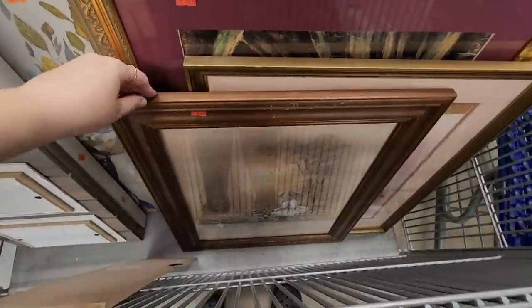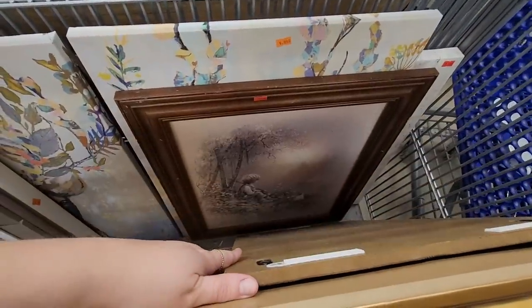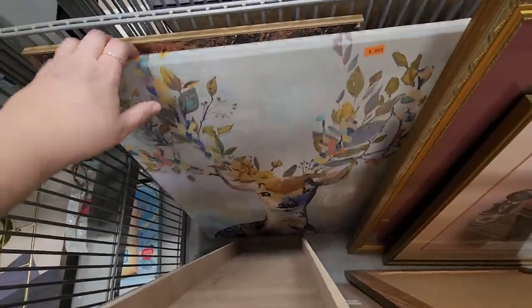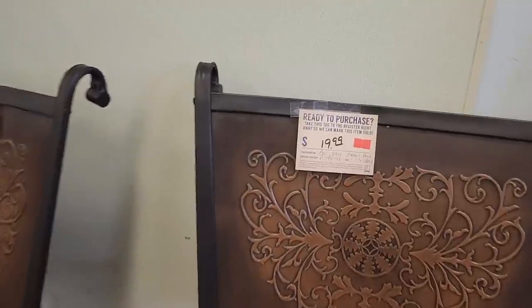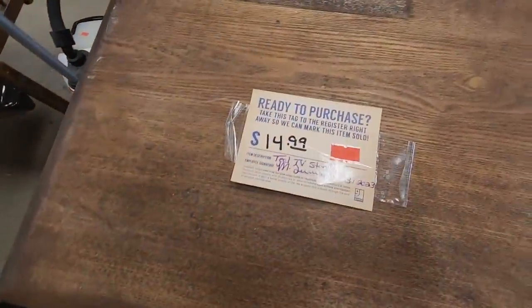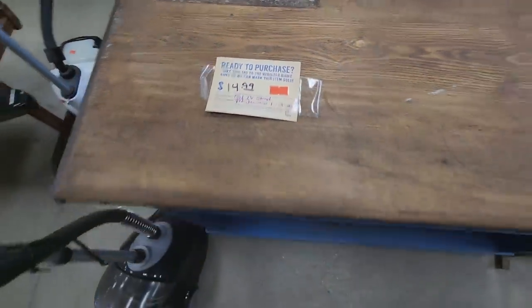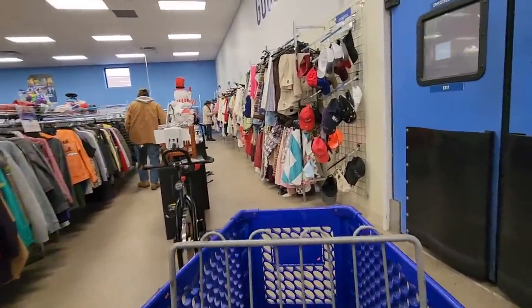They usually have different artwork to choose from, but they didn't have a whole lot on this day — they've kind of cleared it out. They did have a long shelf that was cram-packed with it, but they've gotten rid of a lot of it, so it's much easier to go through now. There were some interesting bar stools, and I thought this one piece would make a nice little flip — you could maybe make a little coffee station out of it for only $14.99. You could paint it, put some beadboard on the back, and fix it up.